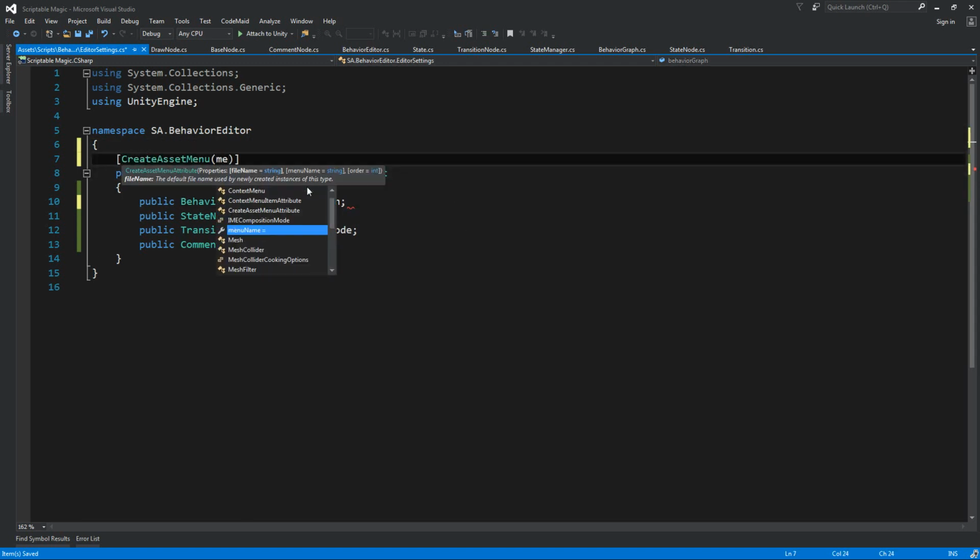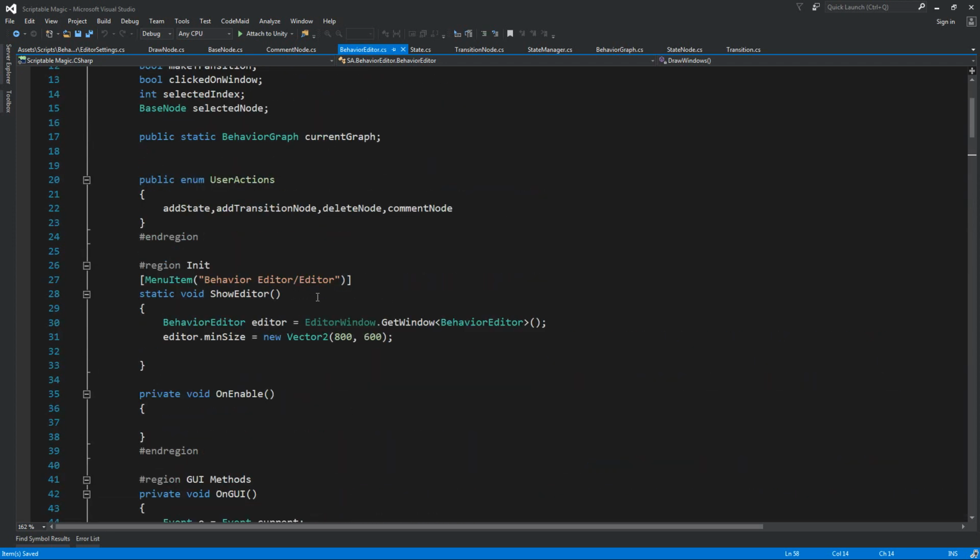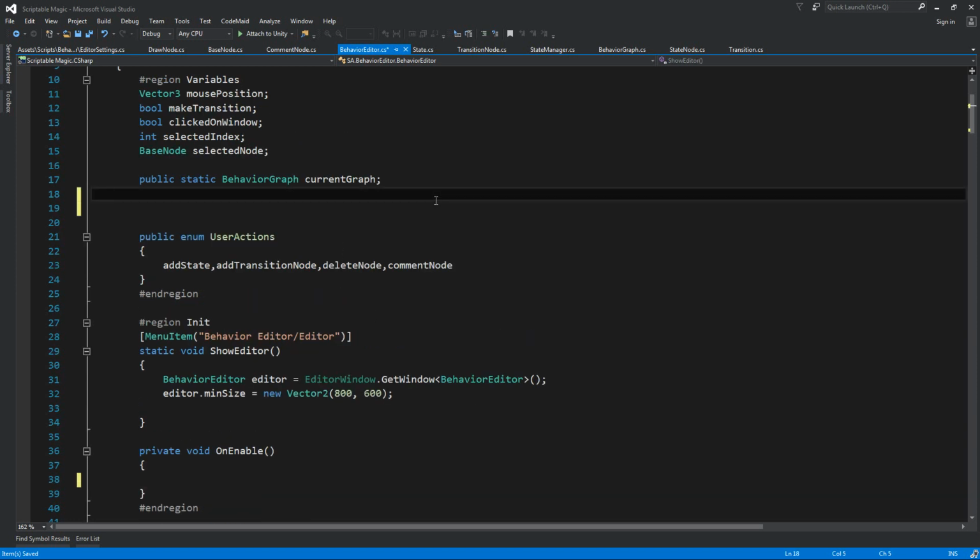So create asset menu name, editor settings, and let's go now to our behavior editor, and we're going to say that on enable we're going to write public static editor settings, not behavior settings, editor settings.